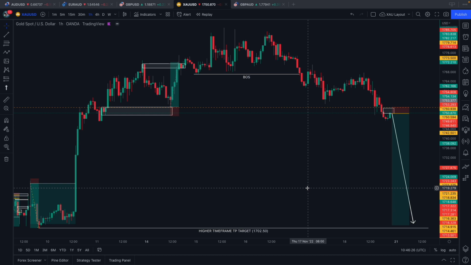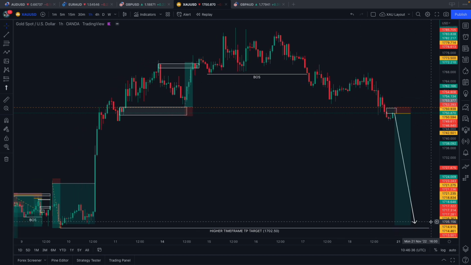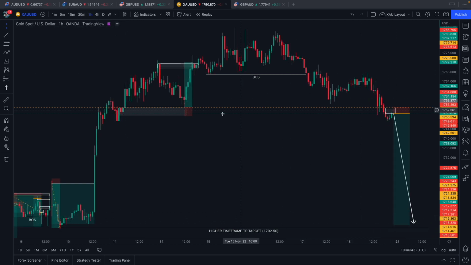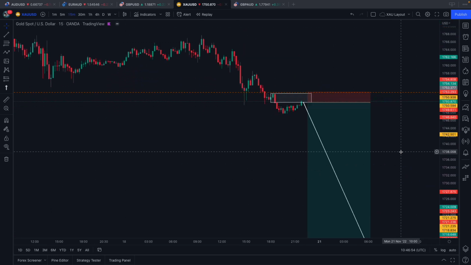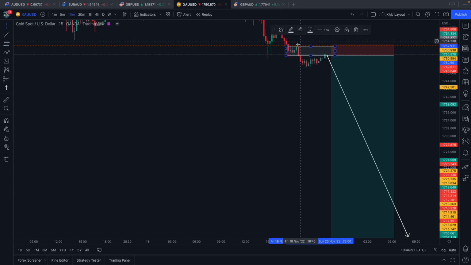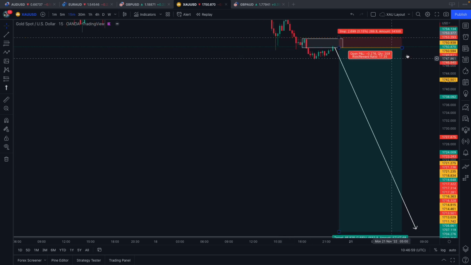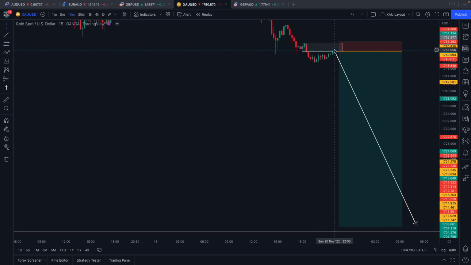But now that we've had confirmation that bearishness is inbound, we've had a break of structure take place here, we've seen price distribute, we can now look to get involved in sell positions longer term and ride this market down to our higher time frame take profit target. So looking at the 1 hour time frame, if you want to highlight this higher time frame target yourself, just so you know where we want price to go to, then what we're going to do is head down to the 15-minute time frame, and you'll see here that I have highlighted a last buy to sell region that has been left unmitigated. What we have noticed as of recently, just before the close, is price actually penetrating this zone.